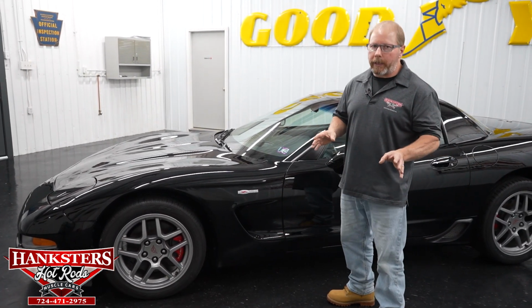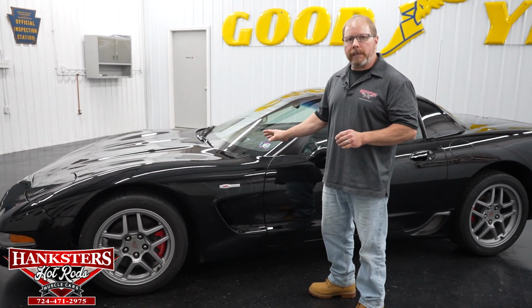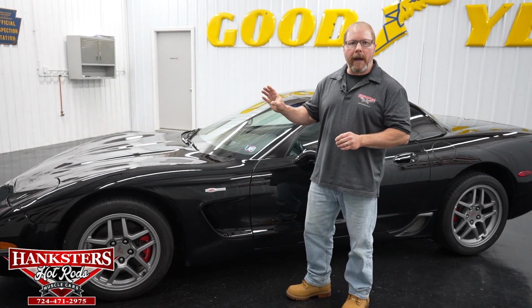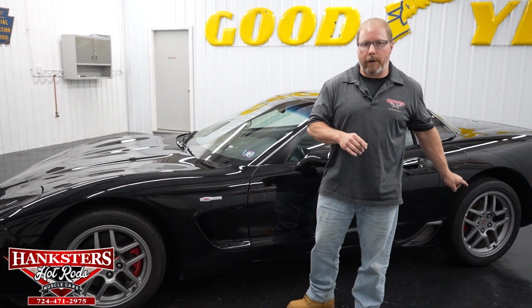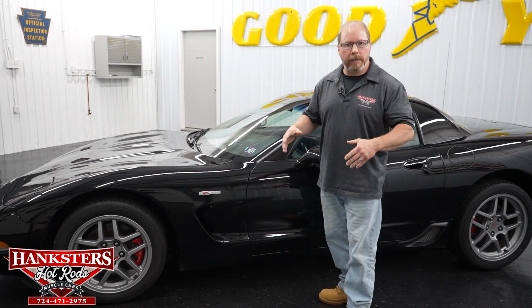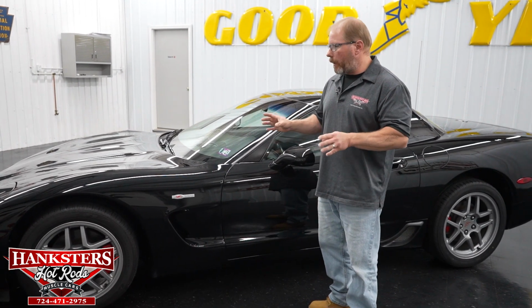Running gear, again, we're going to go over this on the underside. I just want to touch on it. All factory suspension here. As far as the brakes, the steering, we've got power disc brakes up front, disc brakes out on the rear of the car as well. Power steering also, so you've got all those modern amenities that's going to make driving this car just a real ease here.